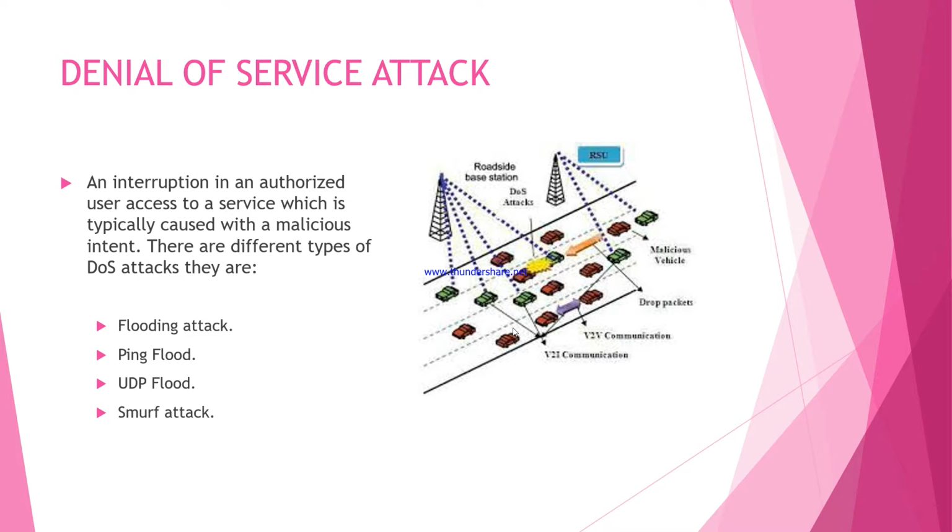Denial of service attack. An interruption in an authorized user's access to a service, which is typically caused with malicious intent. A denial of service attack involves only one particular node flooding the victim node with a huge amount of packets. The main aim of the attack is to overload the victim in order to seize the availability of resources. A large amount of traffic is directed towards the victim node from the malicious node, which will in turn make the node unavailable to communication. Some of the types of denial of service attack are flooding attack, ping flood, UDP flood, and Smurf attack.